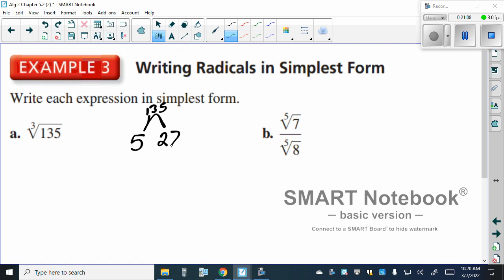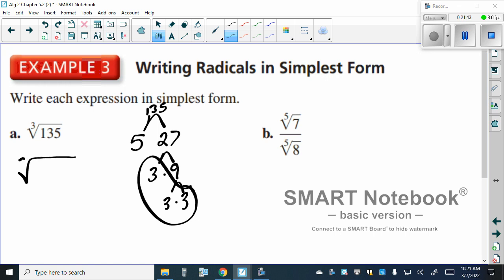It would be 5 times 27. Now, anytime you're doing a factor tree, if you spot a perfect cube, we can really stop at that point. Now, 5 is prime. Is 27 a perfect cube? Most likely, but we can go on and see. Because what's one number that goes into 27? It'd be 3 times 9, and 9 is 3 times 3. Well, hey, I have 3 3s. So really what we're saying with the cubed root of 135 is that we have the cubed root of 3 cubed times 5 to the first.